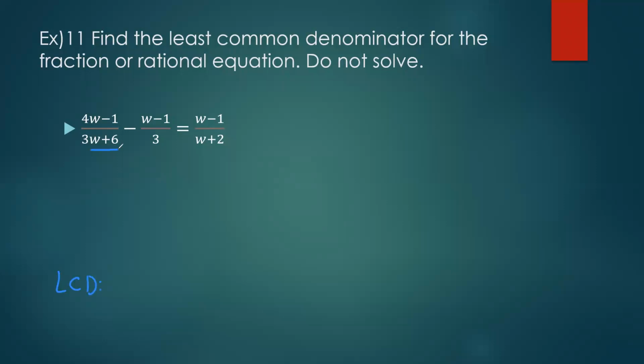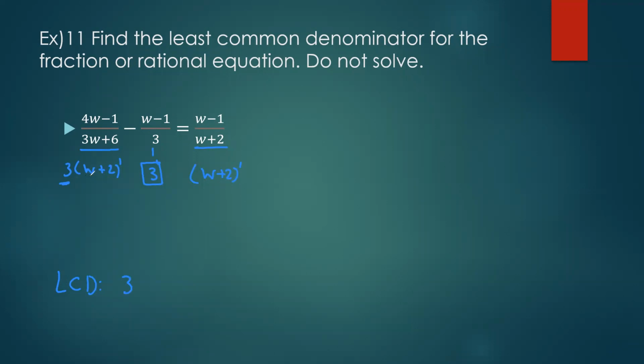So 3w plus 6, is there anything you can do with that? Yes, you could take out a 3, right? This would be w plus 2. This 3 is just 3, and then this w plus 2 is one term, it's just w plus 2 to the power of 1. Okay, so let's start with the base 3. Do you see anywhere else with the base of 3, just base 3? Yes, I see it right here, but since they're both to the power of 1, it's just 3.